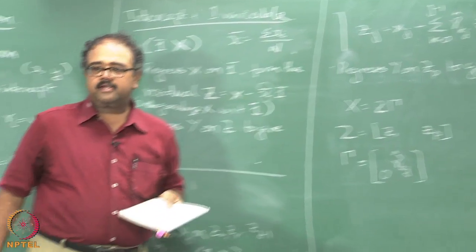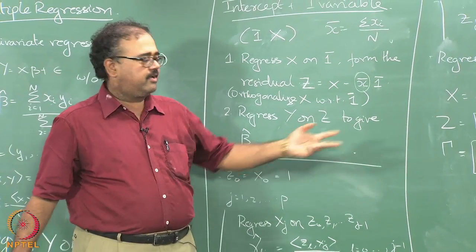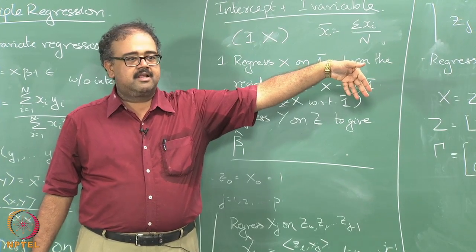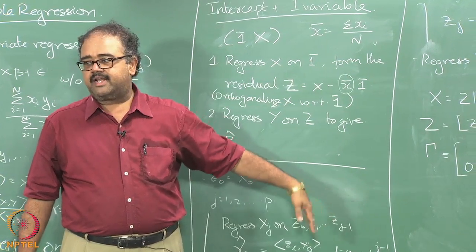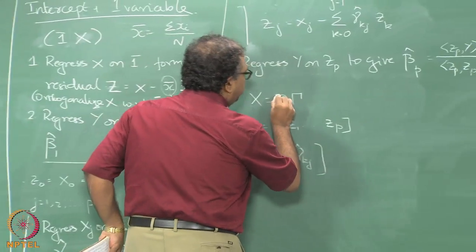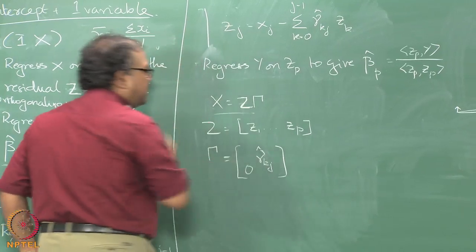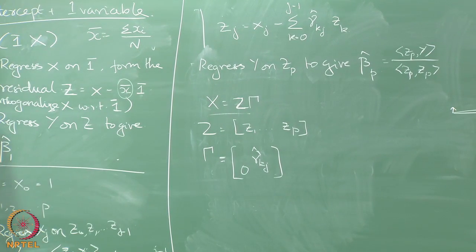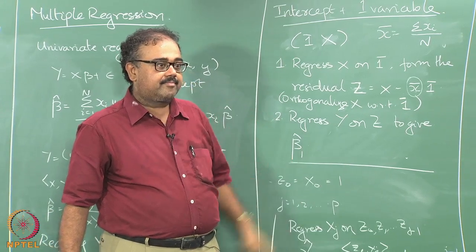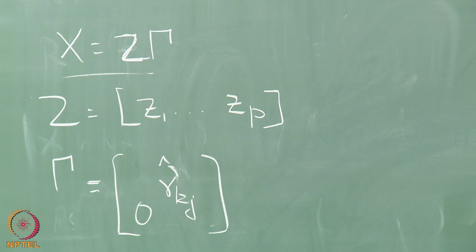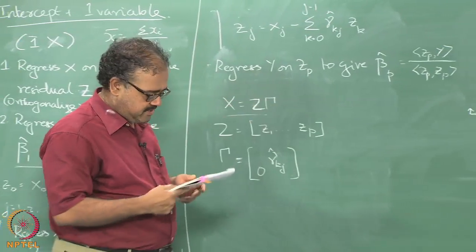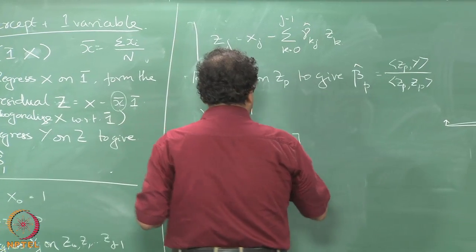So, it is an upper triangular matrix. For every combination kj I will have one gamma hat value, I will just put it in the upper triangular part, and the lower triangular side I will just keep as 0. It is an upper triangular matrix there. Then you can write X as Z times gamma. So, essentially I am just stacking all of those things we have done together and writing it as Z times gamma.